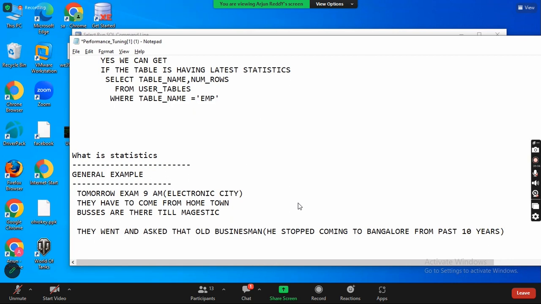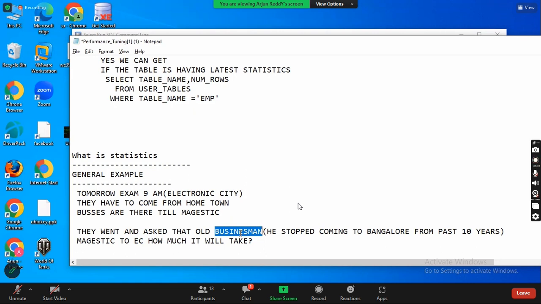So they went and asked him how much time it will take. What will he tell? He is an old businessman who came to Bangalore 10 years before.